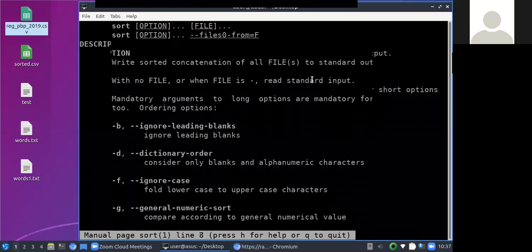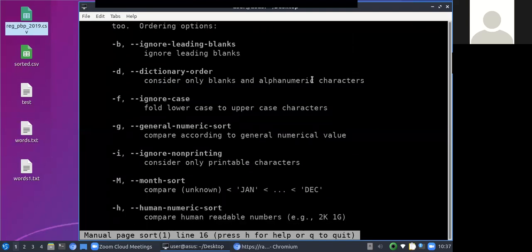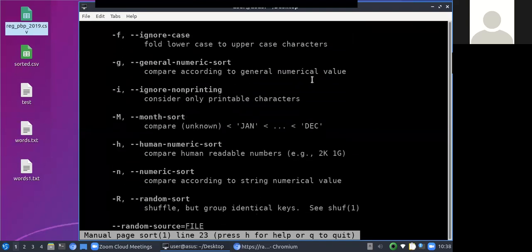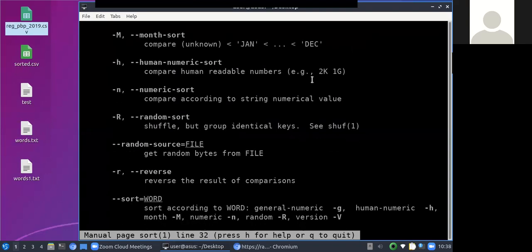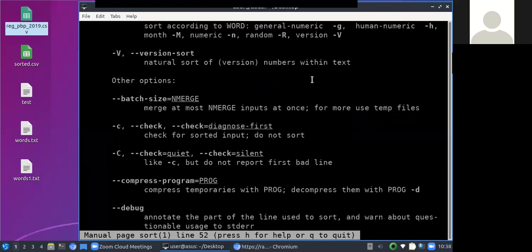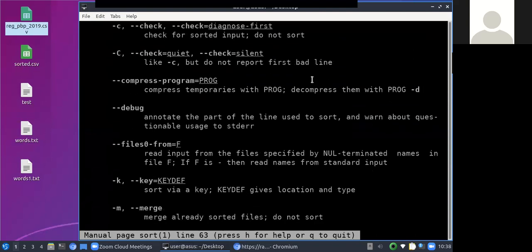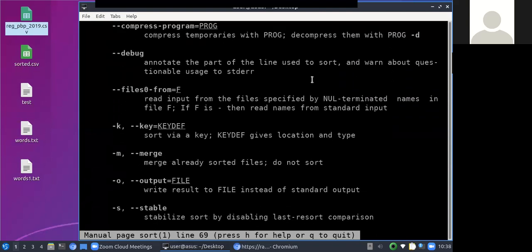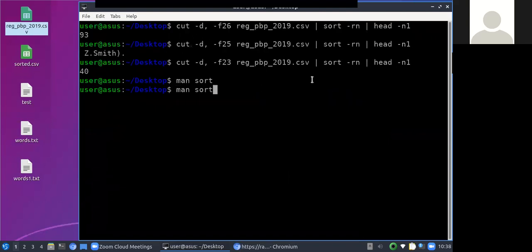All right, so let's see. B, D, F, G, I, M, H, N, capital R. Other options. Ooh. Okay. Sort via a key. Let's try that one. So I'm gonna sort by K26.